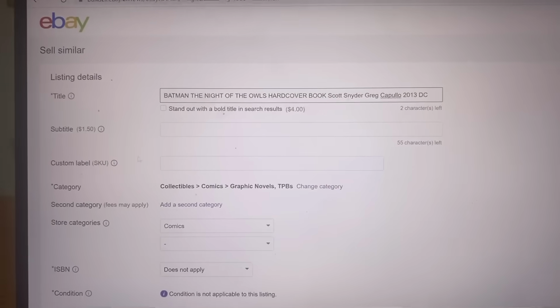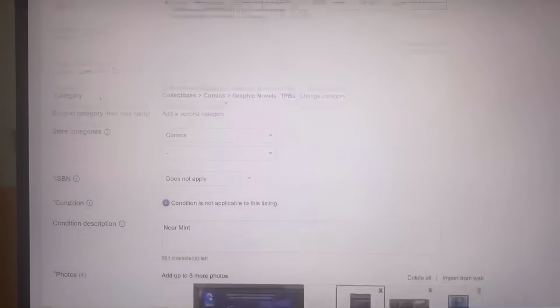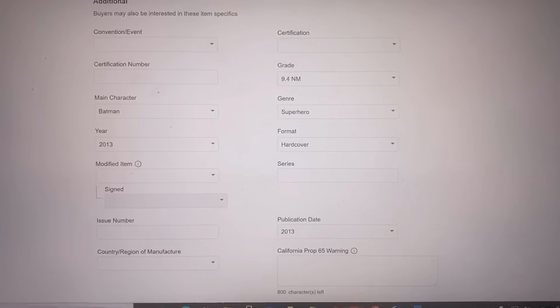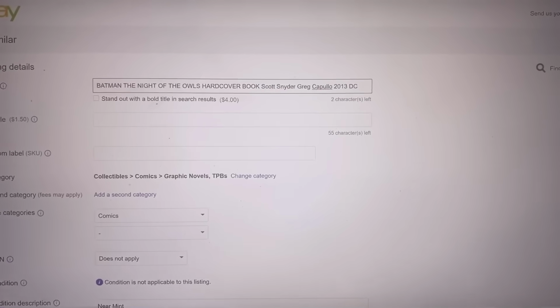All you need to make sure that you do is replace anything that needs to be replaced and keep anything that can be kept. Every little thing that you can keep and don't have to change, that is going to save you a lot of time, and it's going to add up in the long run.